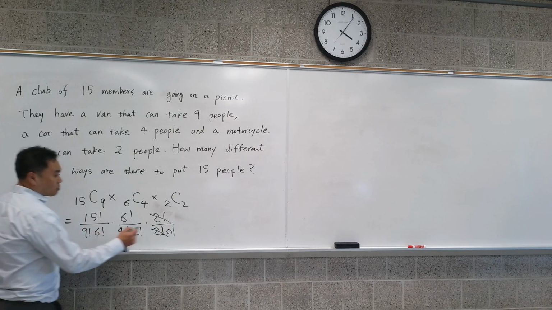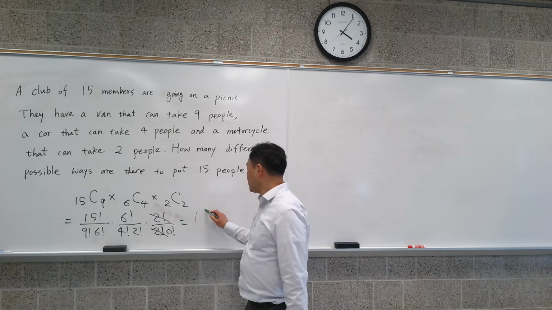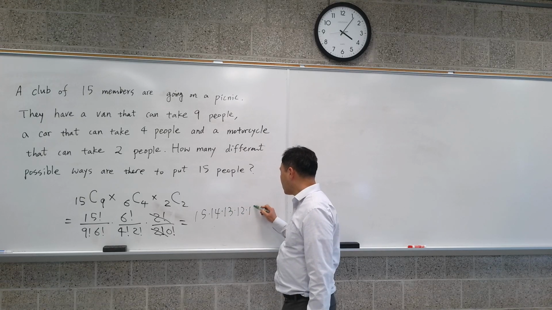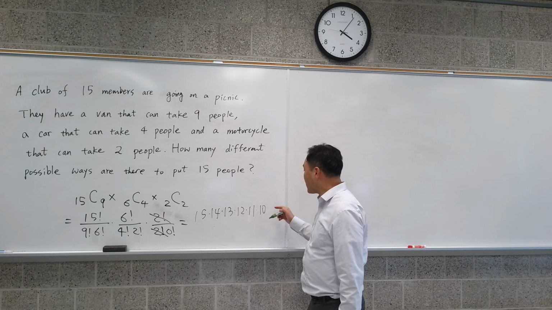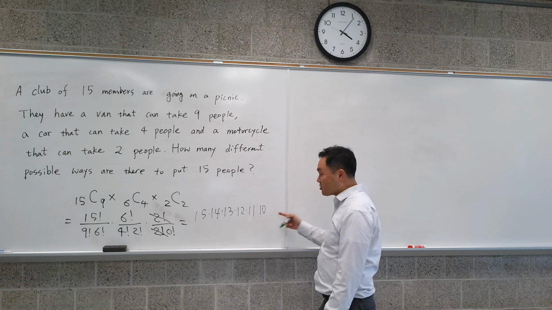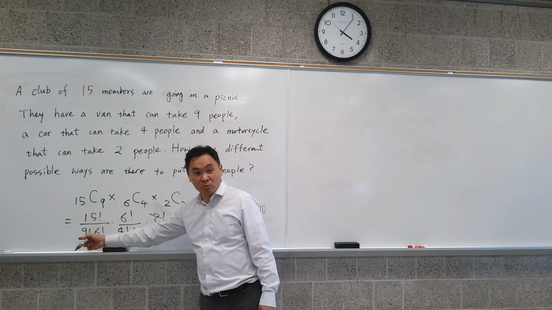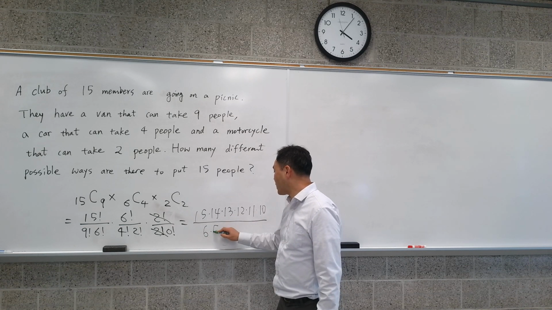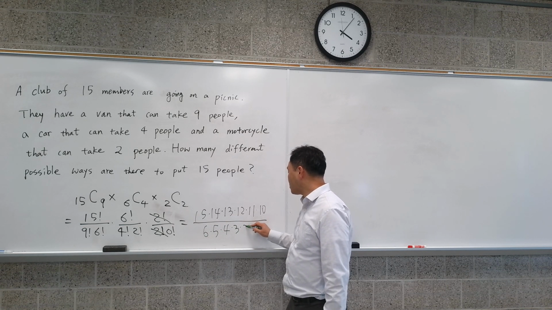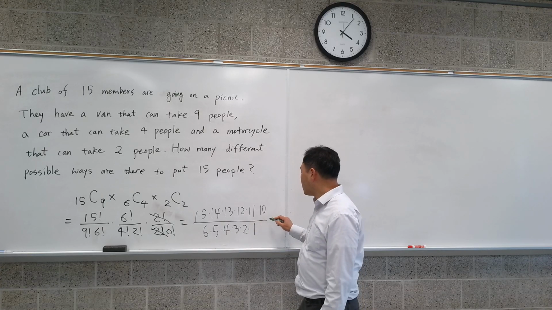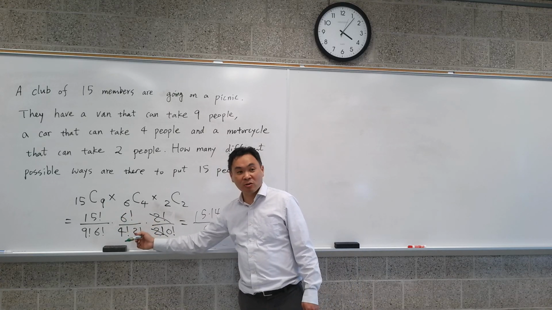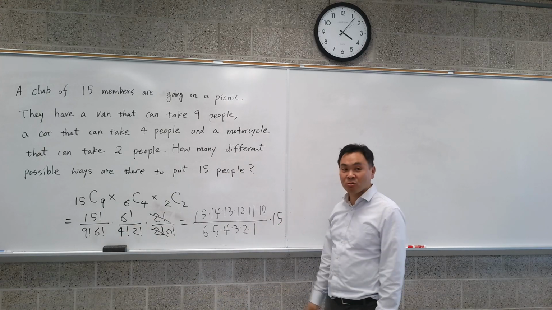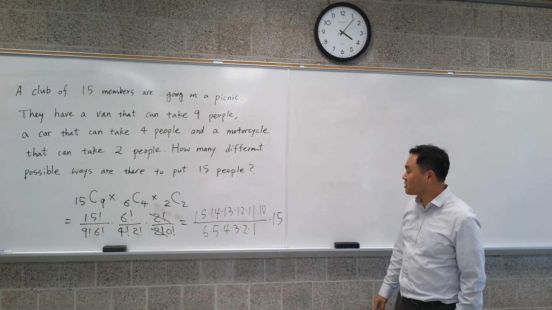All right, what is this one? This one is 15, 14, 13, 12, 11, 10, and then 9, and afterwards that's 9 factorial, so that's going to be canceled with 9 factorial. You still have 6 factorial, this is 6 times 5 times 4 times 3 times 2 times 1. And then we just did this in the previous question. If you try this one, you get 15. That was the answer to the previous question, choosing 4 items out of 6.